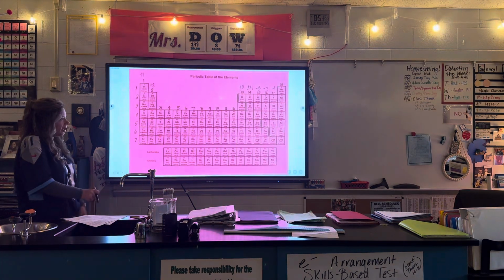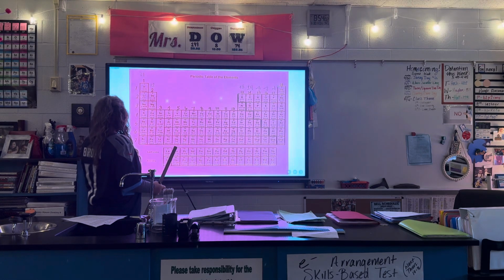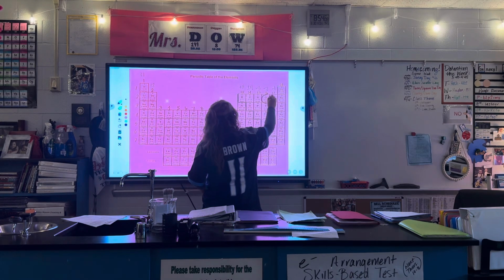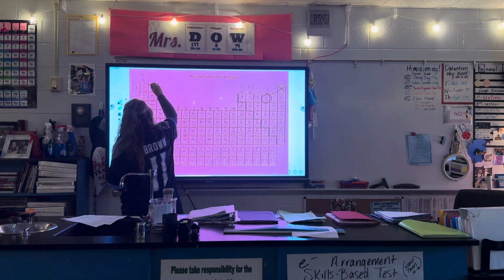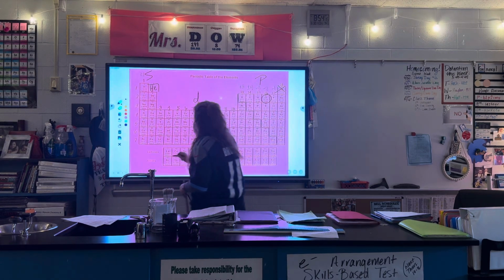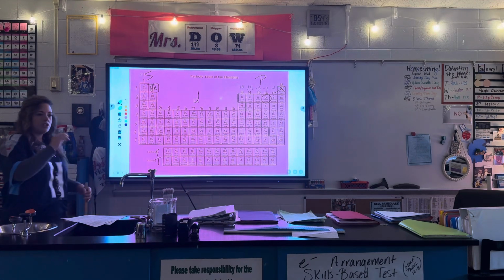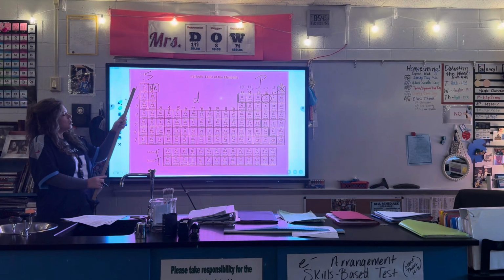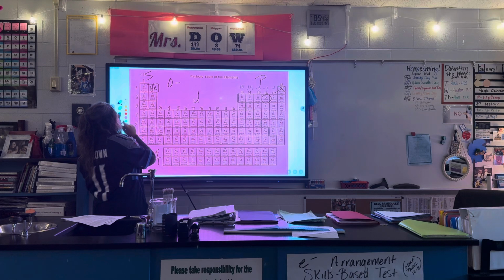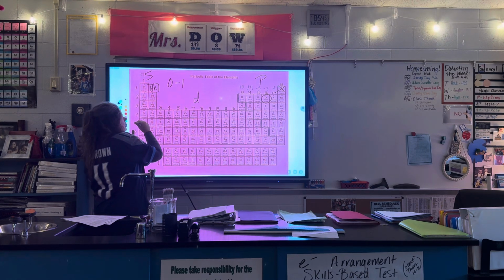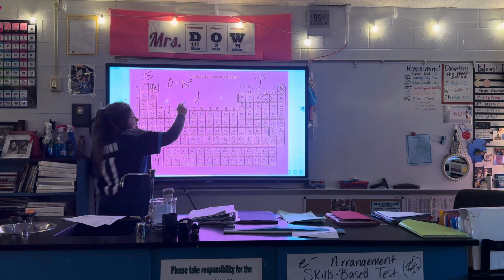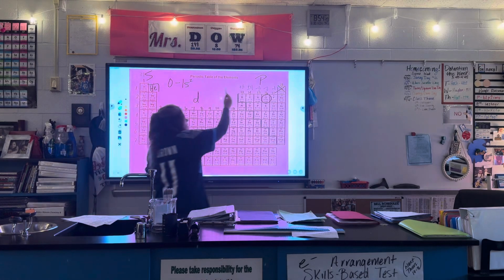Let me go to the periodic table I have. We know that we're stopping at oxygen here. We're pretending like helium is right here for the sake of this. And this is our S, D, P, and F blocks. For oxygen, we start right up here. What row am I at? 1. What block is this? S. And how many elements are left to right here? 2. 1s squared.